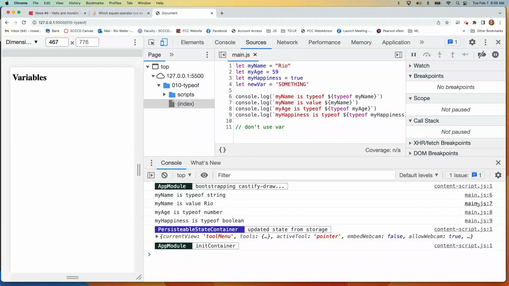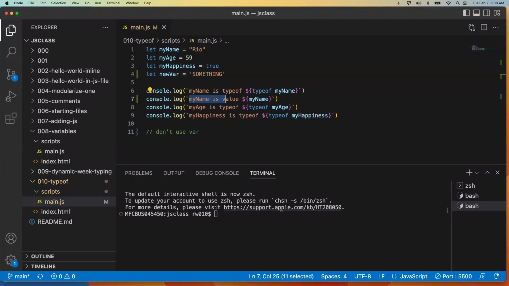Notice how DevTools here actually will tell you which line these are, which is really helpful at times because it will help you debug when you have errors in your code. So get used to that. And so now my age, typeof my age, right? Okay, so age in this case is a number. All right, so these are kind of the standard, just know what they are.